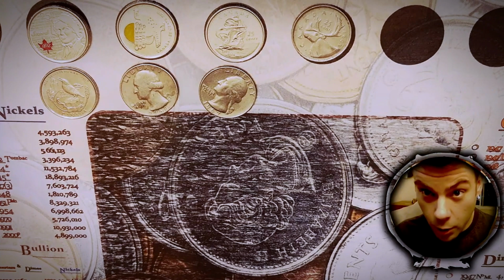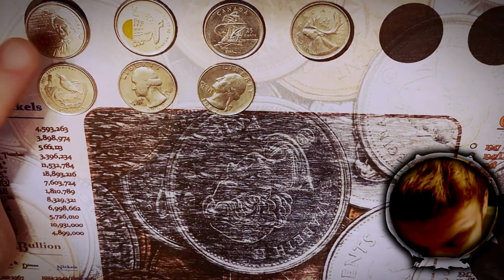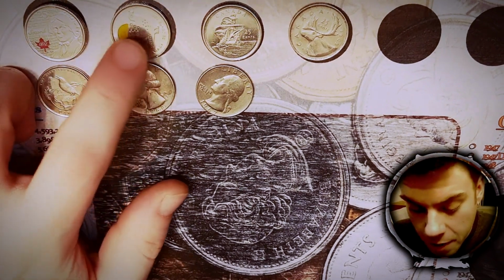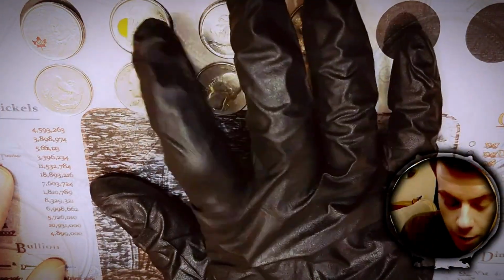Alright, so I just had a pretty killer roll. Unfortunately, I didn't get any silver, but I came super close. But I found a ton of good varieties in this roll. So I found 2 of the Laura Secord enameled varieties. So those are good ones to look for. The War of 1812 series. I found an enameled, I can't remember what the series is called, but I think it's Celebrating Nature, Canada's Wildlife in 2013.